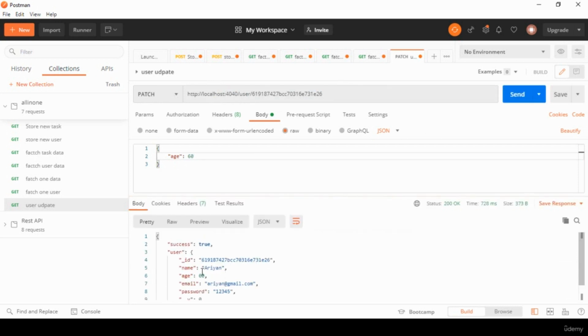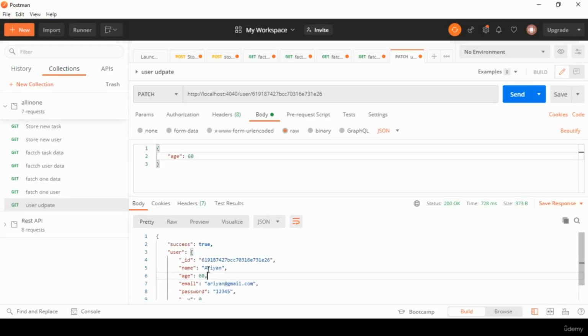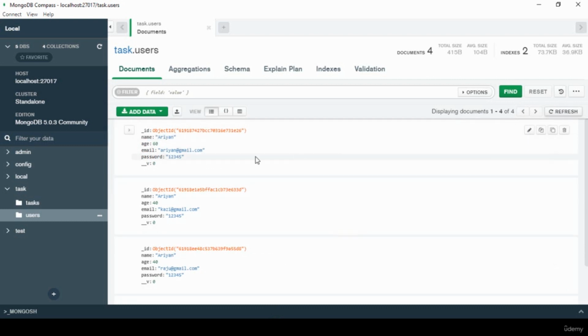Yes, you can see it's now successfully updated our data to 60. If you also check in our database, into this database, before that is actually our ID. Now that should be updated. Like here, that is our Aryan, and then aryan@gmail.com, right? Before that it was 40. Now if you refresh it, yes, you can see it's now successfully updated to 60. Great. That means our update operation is now successfully working.